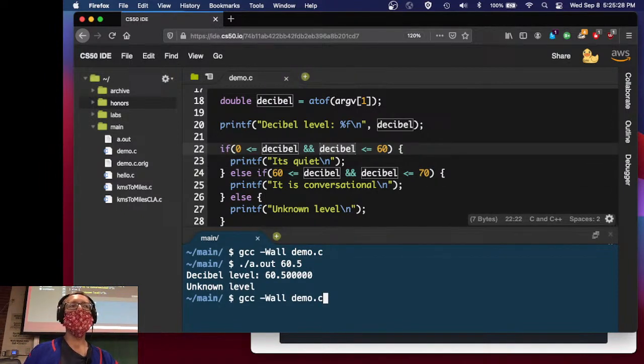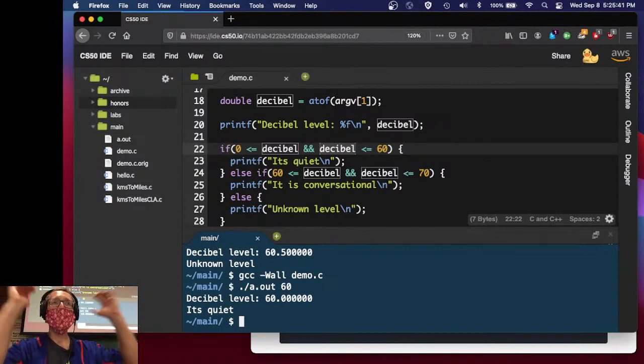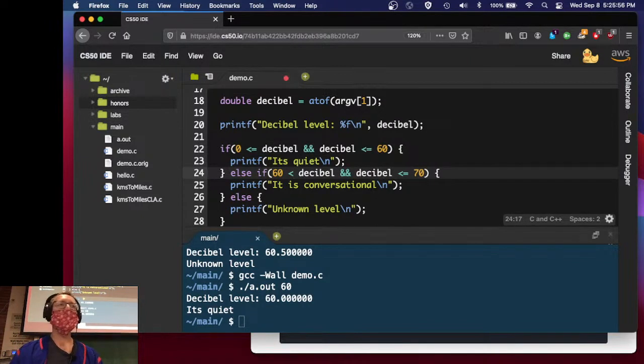Okay, so we've got a vote for it'll just run quiet. Let's find out what it is at 60. And you're right. Why are you right, though? Remember how an if-else statement works? The first one that evaluates to true is the one and only one that gets executed. They are all mutually exclusive. If you've got 4 statements, only one of those 4 is going to execute, as long as you've got an else statement. So, I'll be explicit about it, though, and I'll go ahead and make sure that it's a strictly less than.